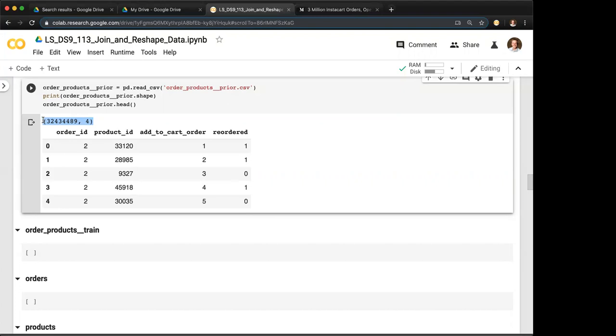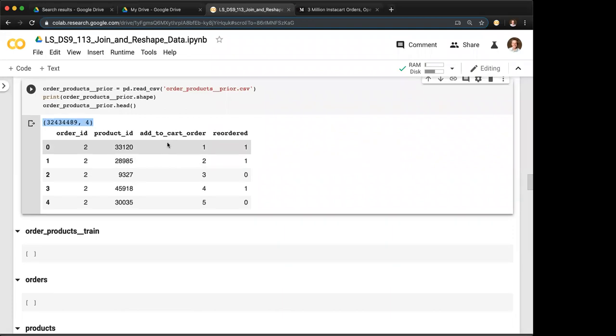So I'm going to talk a little bit today about what we're going to do specifically to avoid that. You will be using this same data set on your assignment. And so if you don't take care in the same fashion on your assignment, it could also restart your assignment notebook. All right. But moral of the story, we have order ID, product ID, add to cart order, and reordered.